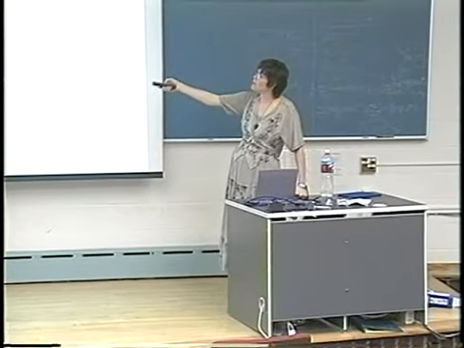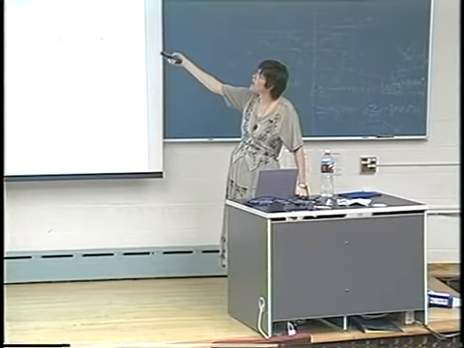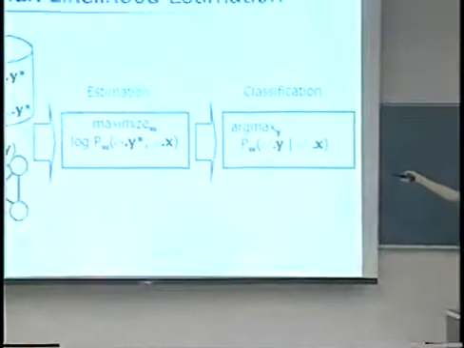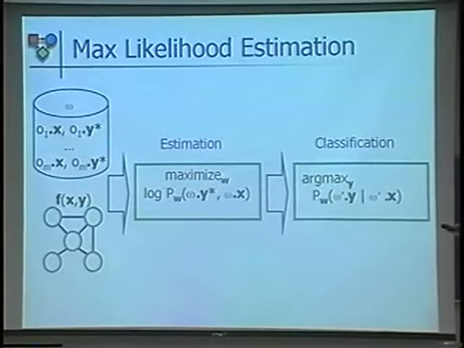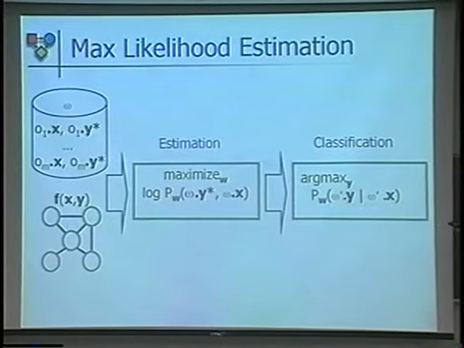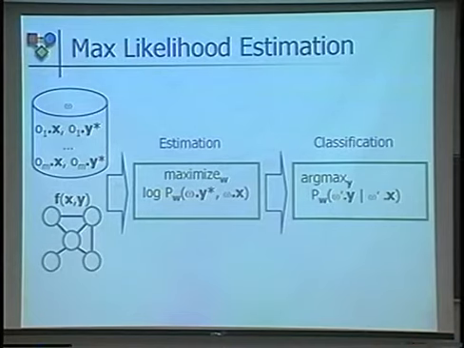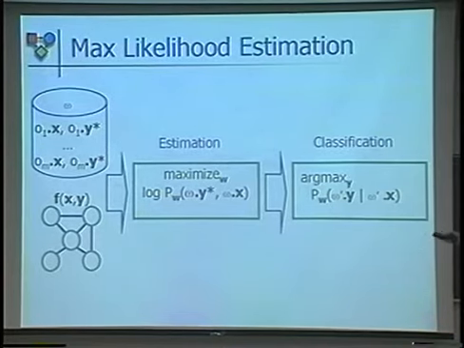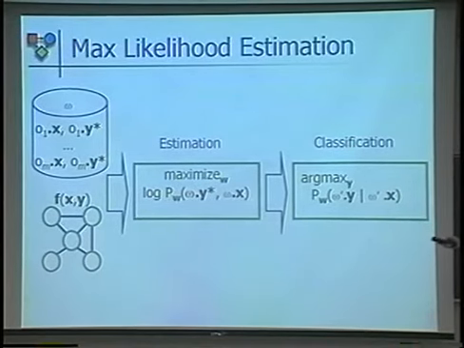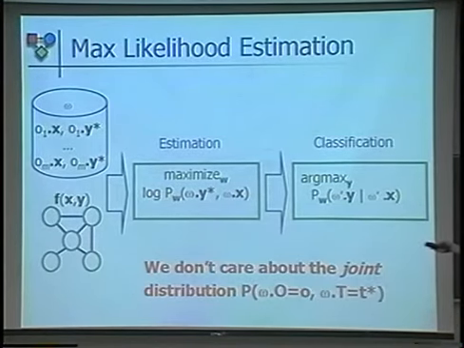So this is maximum likelihood estimation, and then having found the set of parameters, I can now go ahead and use it for classification. So if I want to find, in my new universe, omega prime, all of the intelligences given all of the grades, I find the assignment to the intelligences that maximizes this conditional probability of intelligence given grades. Looking at this, we see that there is a disparity between this and this, right? Because we're trying to fit the joint distribution, but we really don't care about the joint distribution of grades and intelligence. We really just care about classifying the grades.